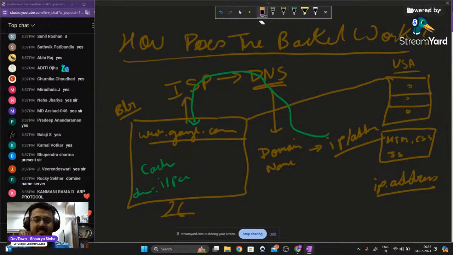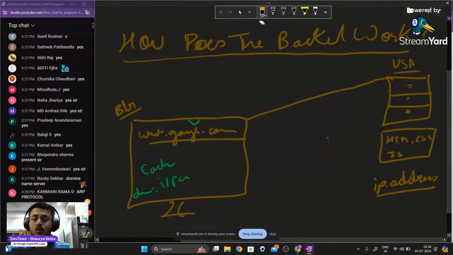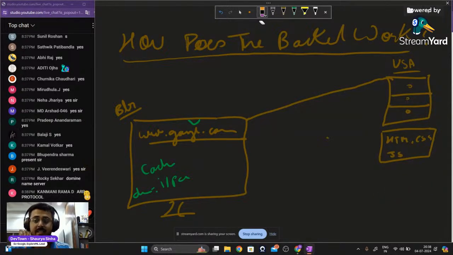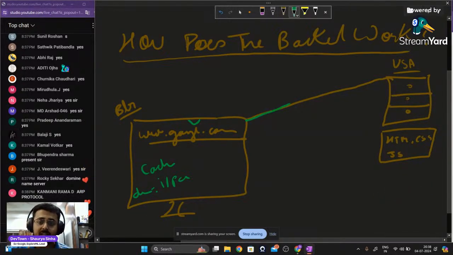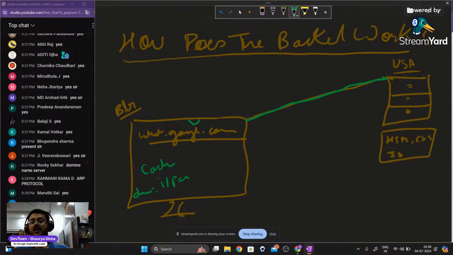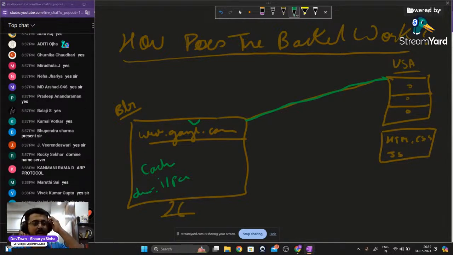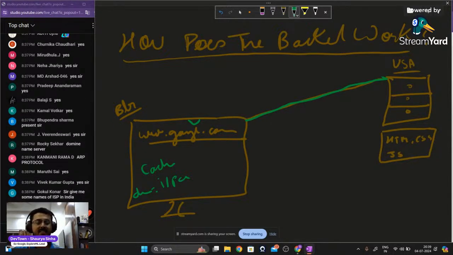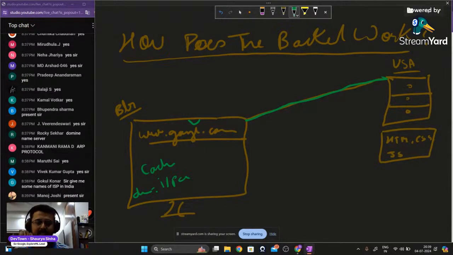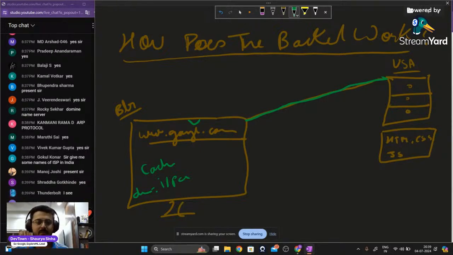Once the IP address is there with you, we have received our IP address for google.com. Through a physical wire, again, guys, please do remember this, your computer gets connected with the server in the USA. How many of you guys believe what I've just told? Internet service provider, guys, whoever is providing you the internet, they will have their own DNS. You take internet from Jio or Airtel, you get it from right over there.